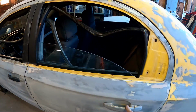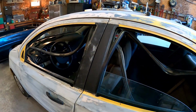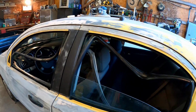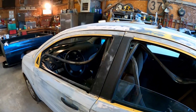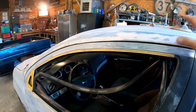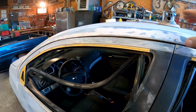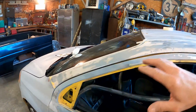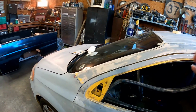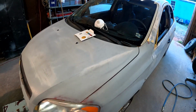For now, they're not in the way, but don't worry, I'll show you guys the teardown process when we get over to the other side. For now, I just want to get this done, get it primed. That way in the morning I can come out, the primer will have set up, overnight's more than enough time, and we come in and block it all down, and then we're ready to seal and shoot. Once we finish prepping the car, we'll be able to seal it and shoot it. I think it's going to turn out pretty nice.